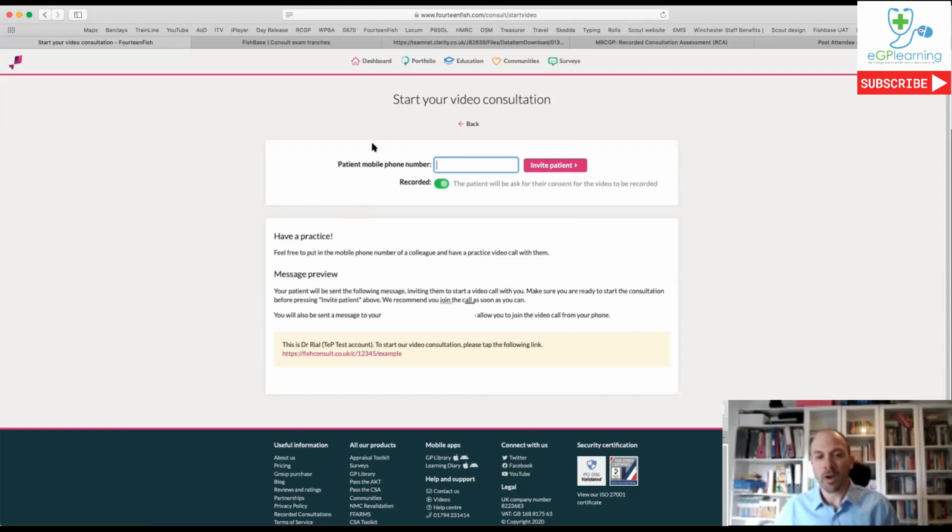Then you have the option of either using your computer to do the consults, if it's got a webcam and audio, or you can use your mobile phone to allow you to do the consult. Now, the mobile phone's probably better. The quality of audio you get from a mobile phone is generally much better than a lot of the computers, and there tends to be a bit of echo sometimes with computers. So I'd always recommend using your mobile phone if you've got that to hand.